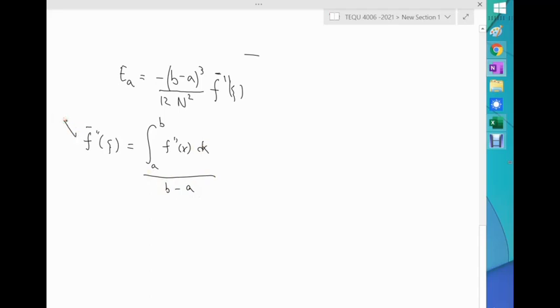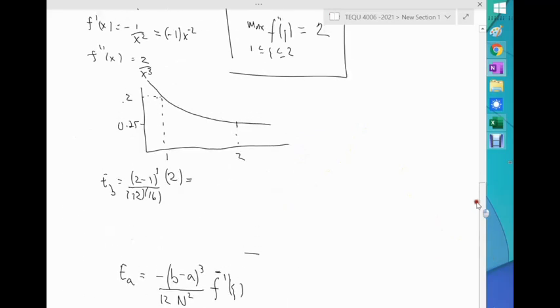It's kind of a different calculation that you need to use, as I told you. So now let's apply this to our problem. And this is the funny part. Since you are interested in integrating this part here, it's basically like you go back to the integration of the second derivative will be the first one, right? So it will be f prime of x evaluated between a and b divided by b minus a. So if you remember, let's go back here.